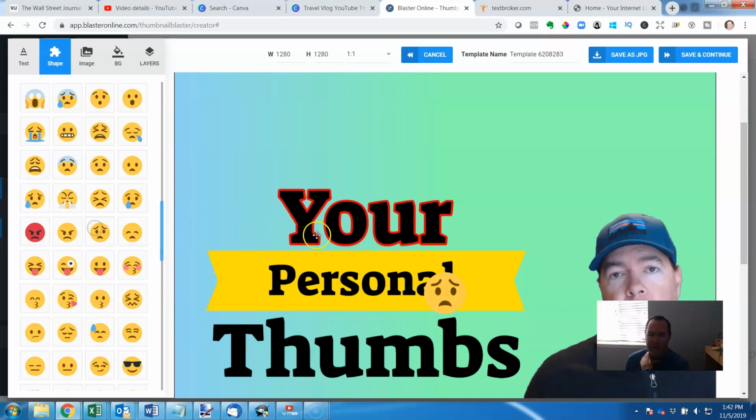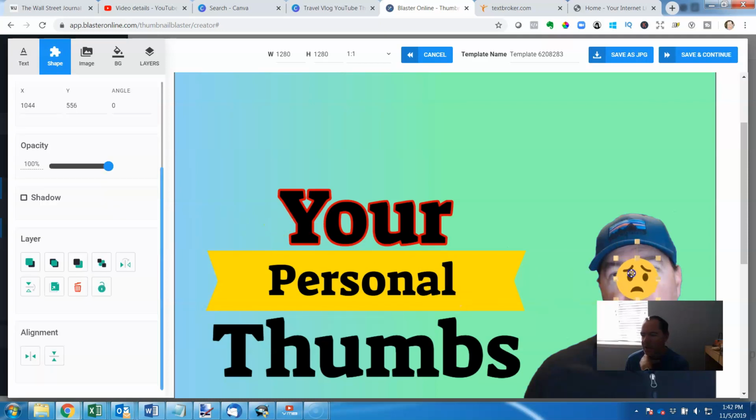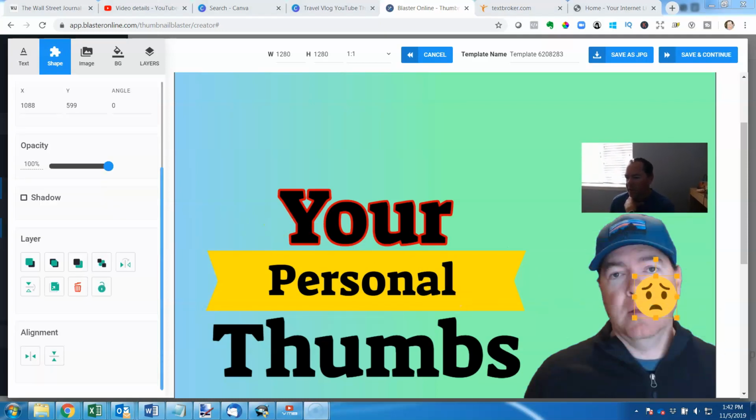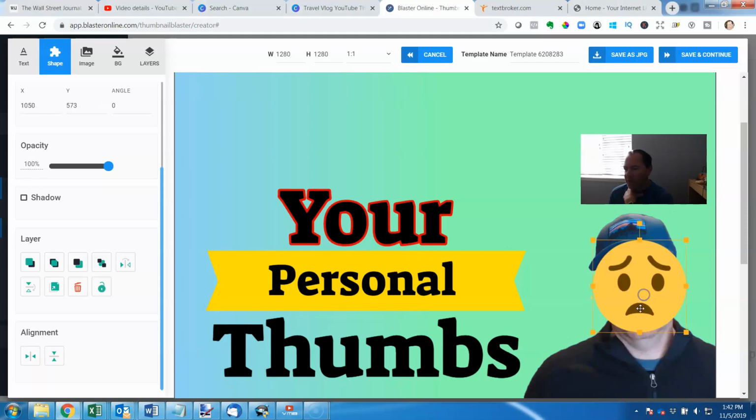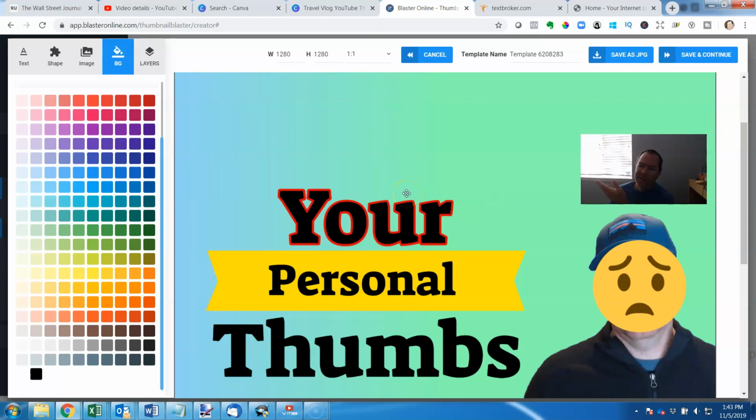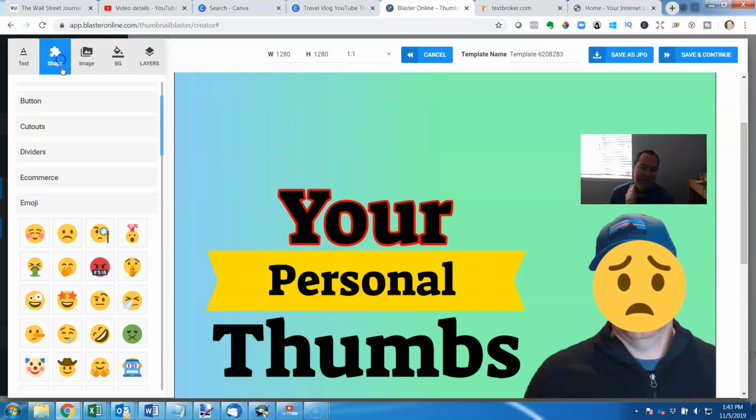So if I want to add an emoji and do one of those deals where I put the emoji over my face or whatever, you can do that, and it's very easy to do in Thumbnail Blaster. And they've got a ton of emojis available.